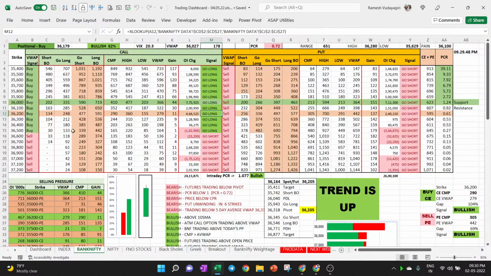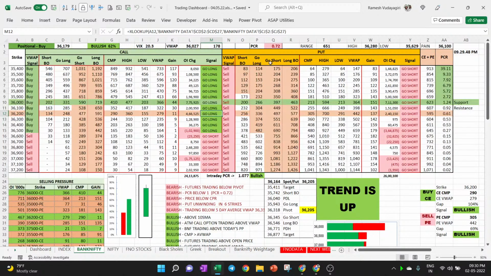For example, one of the sheets I have here is Bank Nifty. For trading in Bank Nifty or any stock, you see several information data points which are very important and nothing can be ignored. Each and every point is very important. So this is a dashboard as of the closing of the market hours for today. So first of all, you can see what is mentioned here.